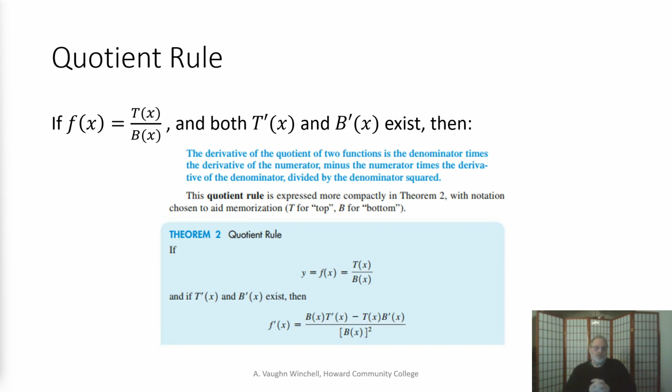I don't remember this rule. I've told you before, I teach calculus, but I don't think of myself as a mathematician. I think of myself as a math teacher, a math explainer. Since I first learned this rule in about 1980, I've been carrying it around in my head this way. The denominator times the derivative of the numerator minus the numerator times the derivative of the denominator over the square of the denominator. That's a mouthful.